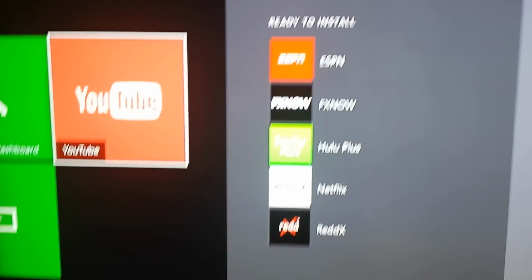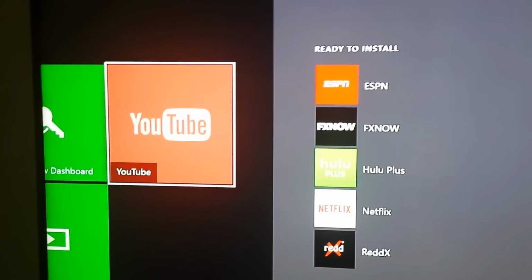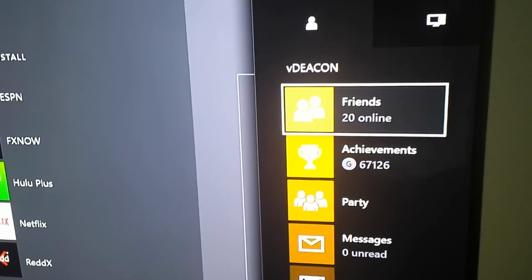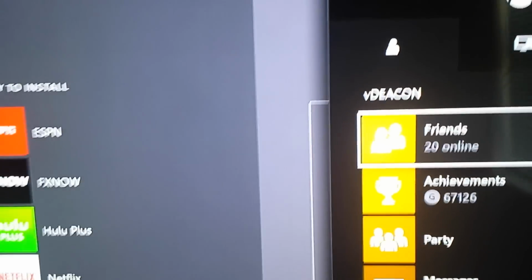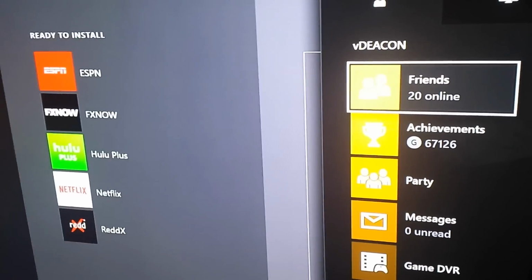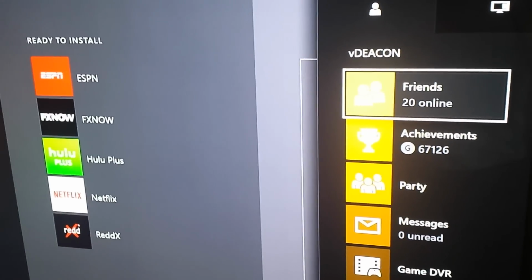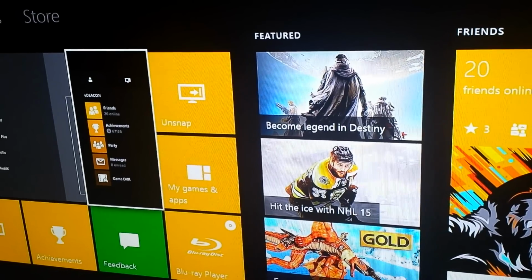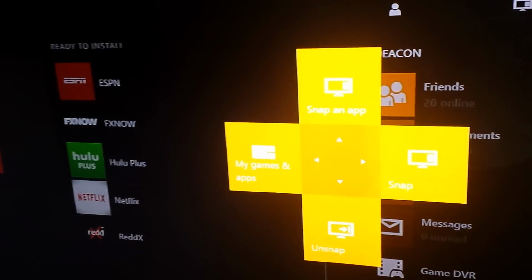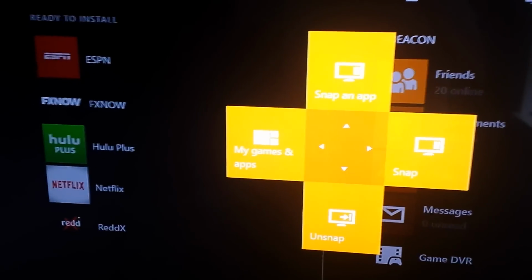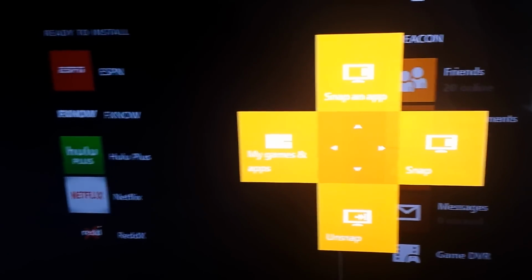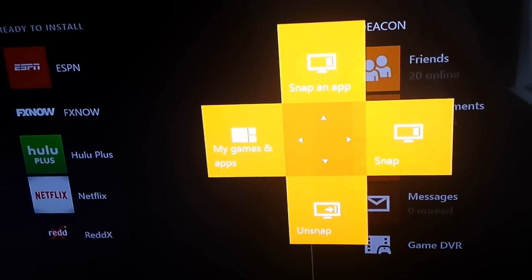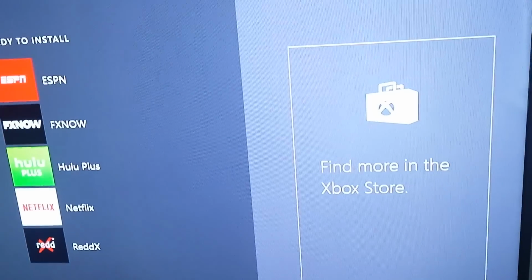And I think I briefly went over the snap features. If you want to snap an app, you snap an app and then you get those things. Let me just move the camera over a little bit. And they're snapped. What I think is really cool is the overlay they've added that I didn't go over this morning. If you're in a Snap app and you quickly double tap the home button, you'll get the Snap Overview. I've got to caution you that whenever you make a selection, it's going to do it. You can't just select it, you have to go there. So if I want to unsnap this, I just hit down on the left stick and then it unsnaps.